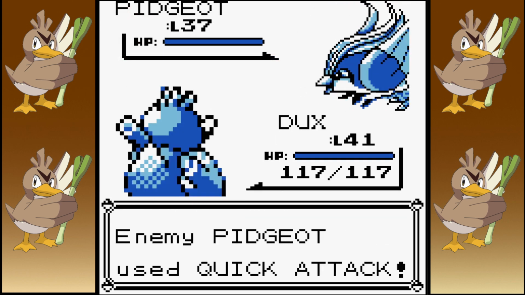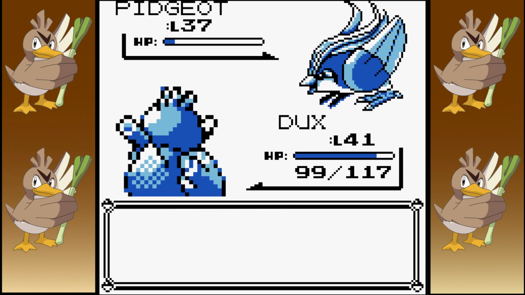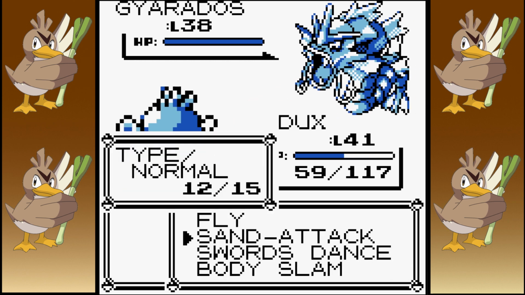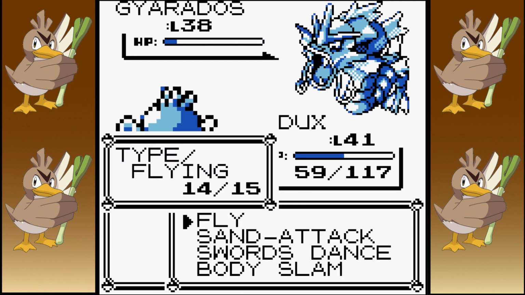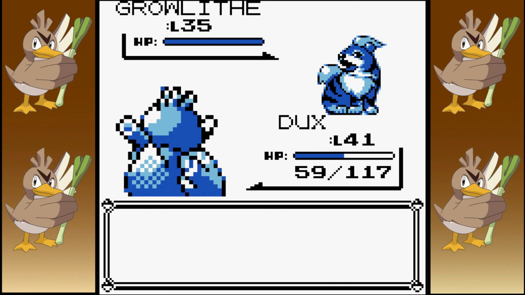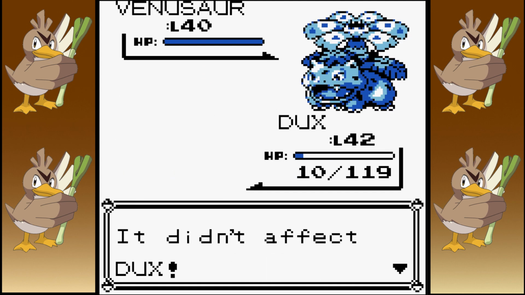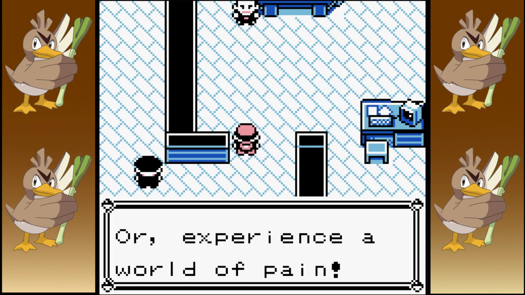Not good. So I go for round 2. He goes for the Wing Attack. Doesn't do too much damage. I'm able to boost up. I go for a crazy sequence here with some Sand Attacks. He hits me with 1 Dragon Rage, but misses twice with Hydro Pump, letting me set up a Swords Dance. I hit him with Fly, take him out. Go for the Growlithe. I go for another Swords Dance, boost up. I'm at +6 now. Now I can take out the Alakazam in one shot with Body Slam. No problems. He hits me with the Razor Leaf, but the Venusaur goes down with a single move.